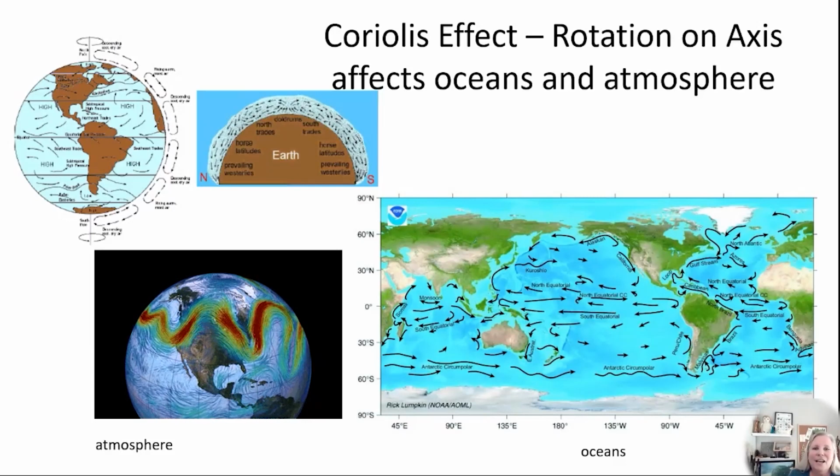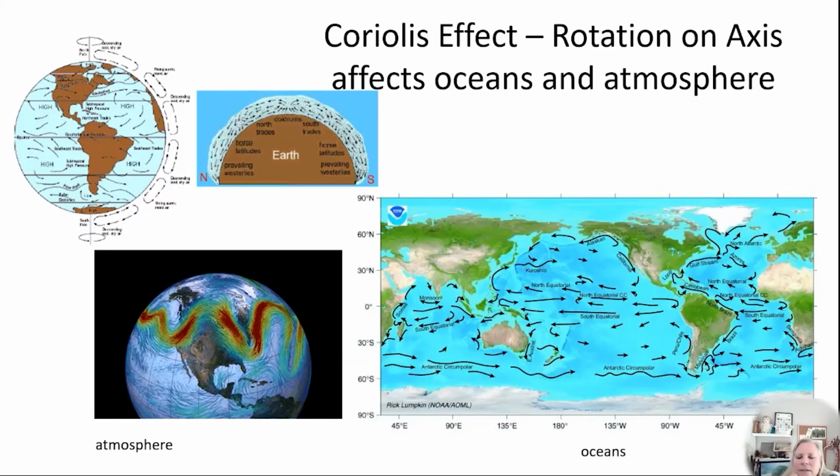Now, looking at the atmosphere, again, you see this big long line that's down at the bottom. Okay, that is the jet stream. And again, you can see how it's dropped way down like over you guys right now, and then goes back up and loops around. So all of this motion affects these really big features of our climate.